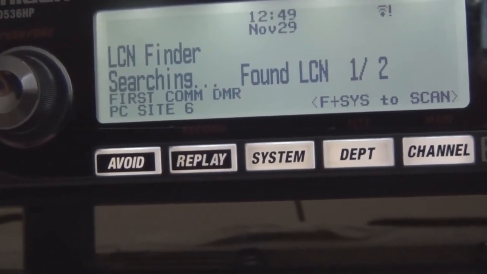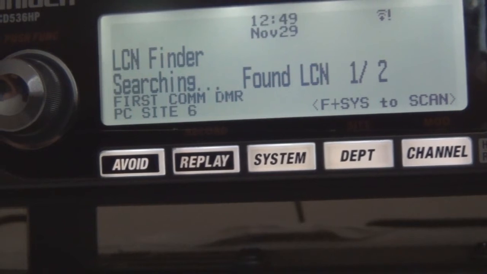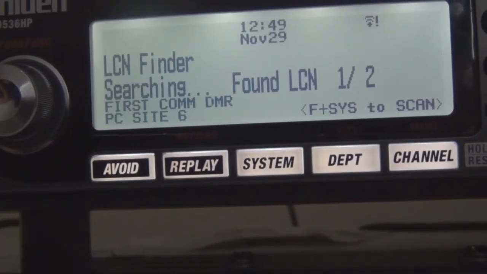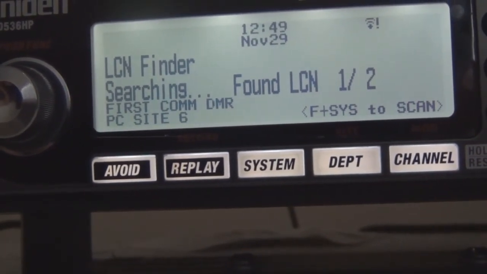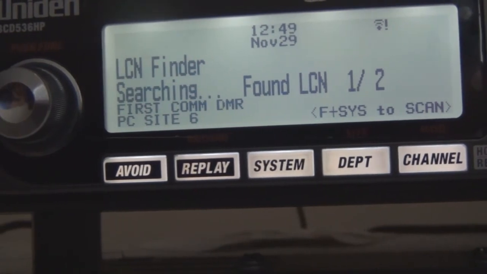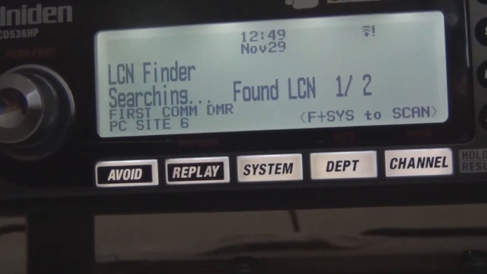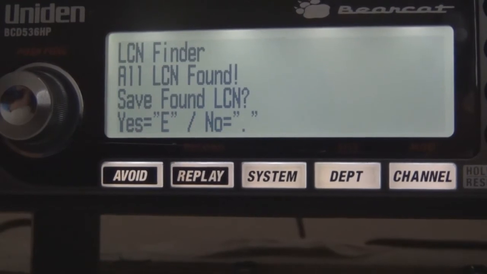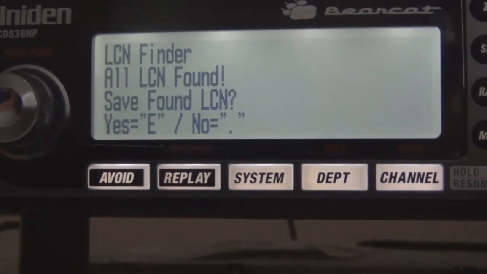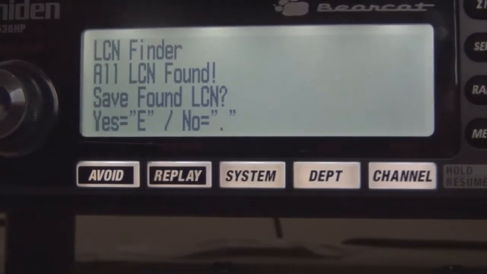Since I already know that number, that first frequency is a 1, and that 2 is a 2. So I'm going to pause this again, and I'll be right back. Okay, we're back again. This one took about 15 minutes.